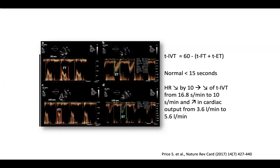So the higher the TIVT, the more time the ventricles are spending neither filling nor ejecting. And this is, as we said, the wasted time of the cardiac cycle. And here in this slide, they tried to improve the efficiency of the ventricle by epicardial pacing at the bedside after cardiac surgery, by optimizing heart rate and reducing the heart rate, and also evaluating the ejection time, the filling time and the LVOT VTI. And with this, we estimated the TIVT before and after this pacing optimization.